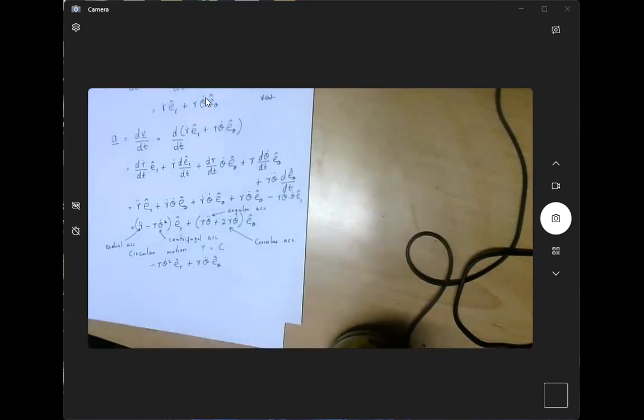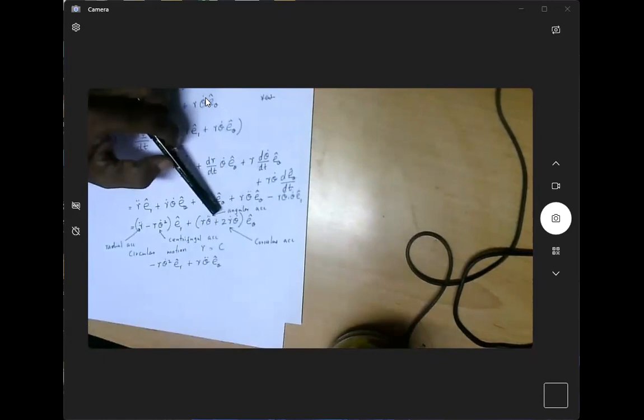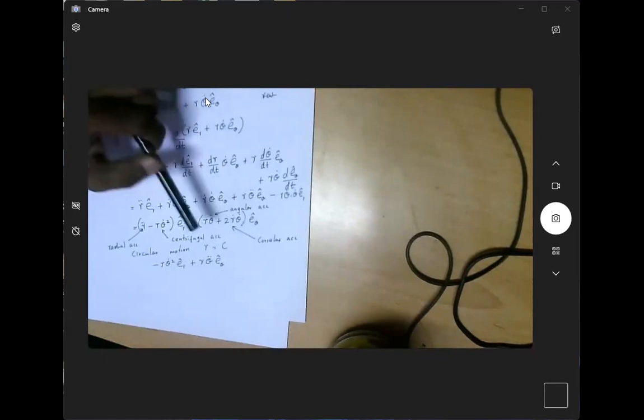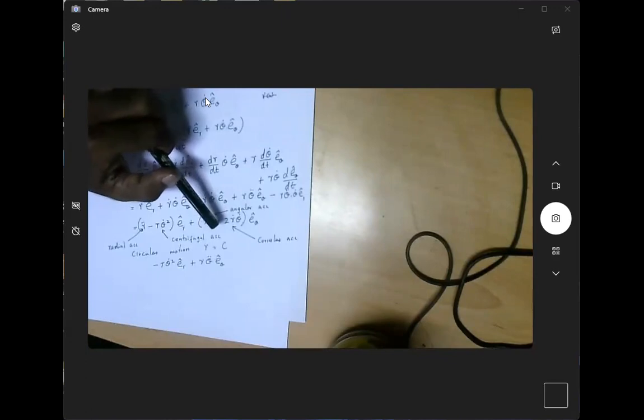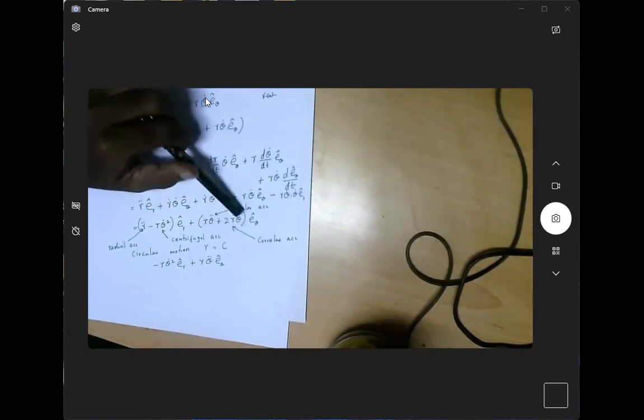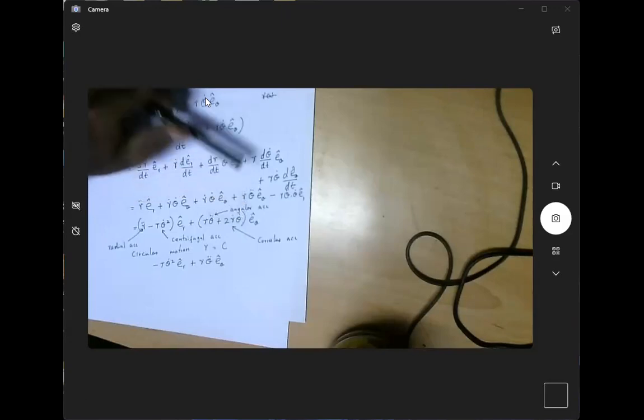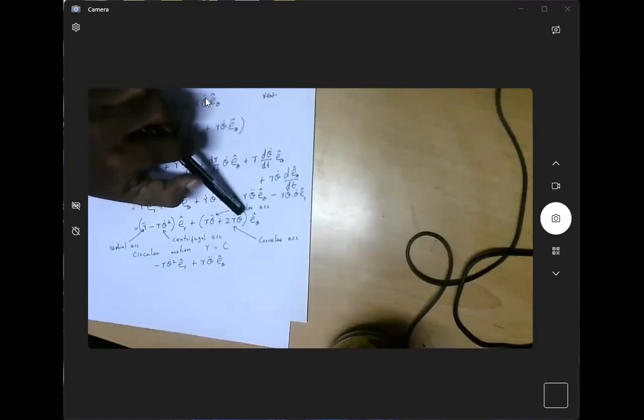Right? Remember, from this term you can see that you do not need to have a second derivative with respect to time to have an acceleration when something moves in a plane. Can you see there is no second derivative, but still this product of r dot and theta dot gives you an acceleration. The only requirement is that you have an angular motion and at the same time a radial motion, right?